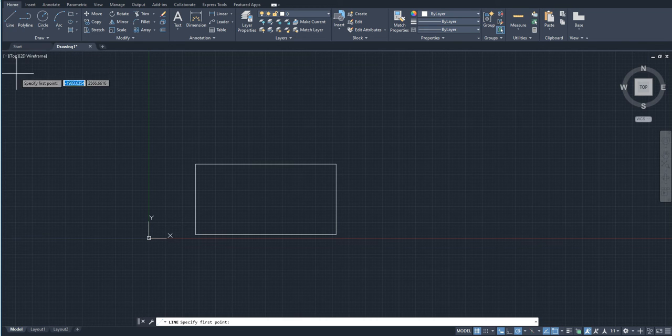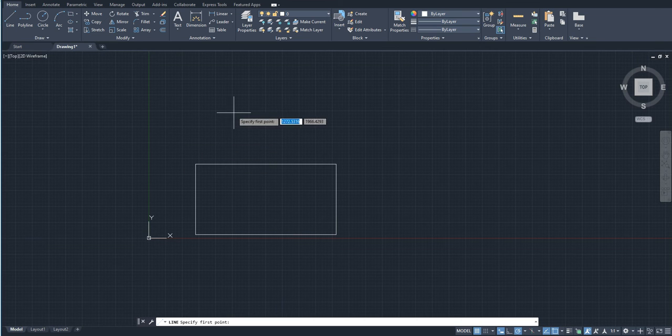Now you can see over here my cursor has changed to two lines intersecting each other at 90 degrees. Just below that you can see that in the command bar, it's written line. This command bar basically represents whatever command has been activated in the screen. So presently the line command is activated. It's asking me to specify the first point. Over here it's written specify first point, and just below the cursor also it's written specify first point.